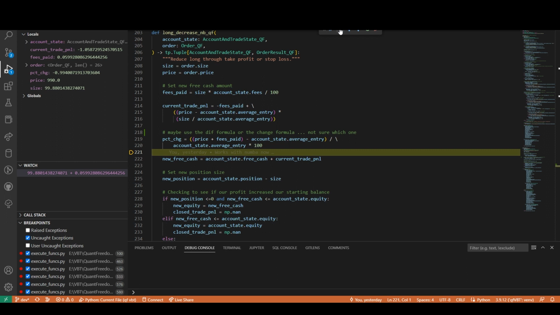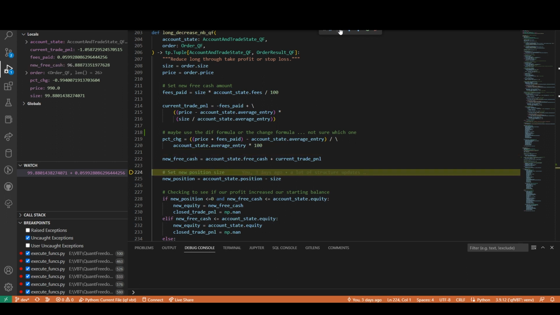Because that should just be negative 1%. New free cash. New free cash is account state.freecash.